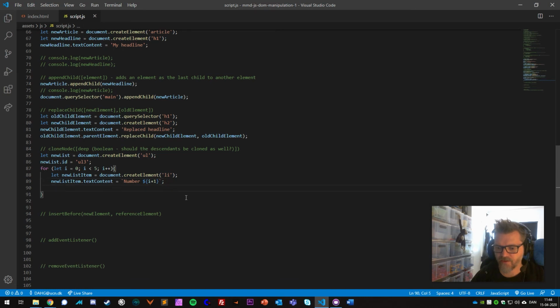And then we want to append this new list item with this new text to our unordered list. We haven't put it into the HTML DOM yet. We're just appending it to the new list element, sorry. So we say new list dot appendChild. The child we want to append is new list item.